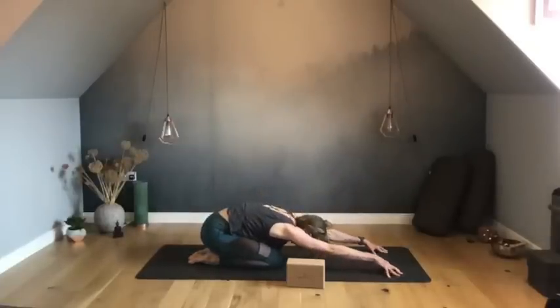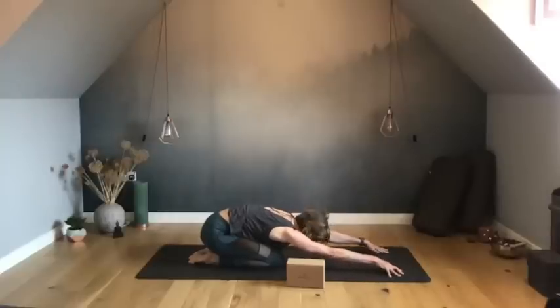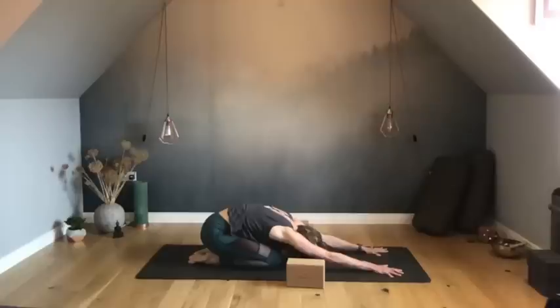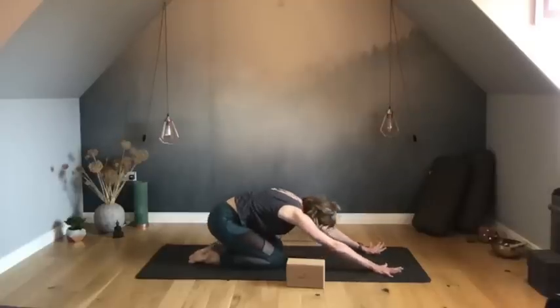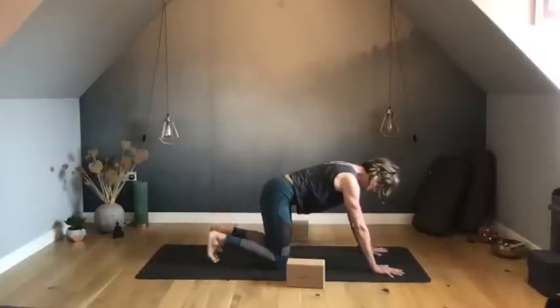So we're going to take the big toes to touch, send the hips back towards the heels and extend the arms forwards for extended child pose. So just stretching out from here. Good. On your next inhale, gently come up. We're going to come back into tabletop.